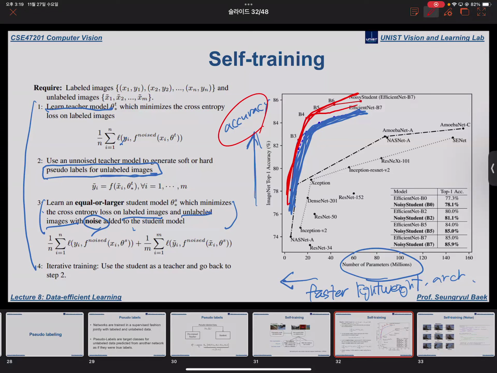Okay. So actually, in the last step, what you will do is regard your student network as the new teacher and iterate this process.